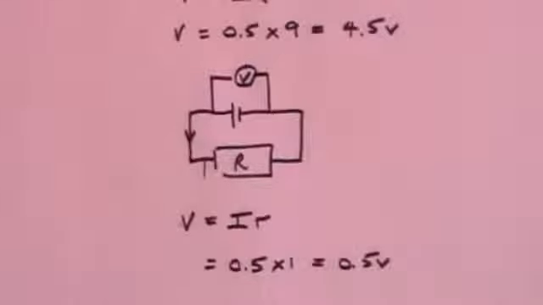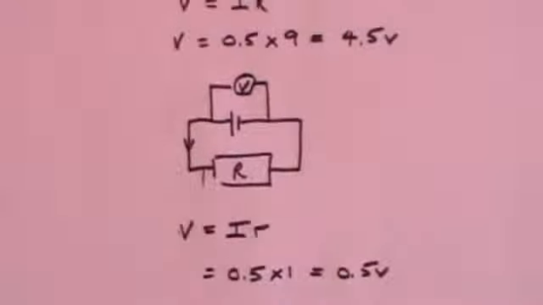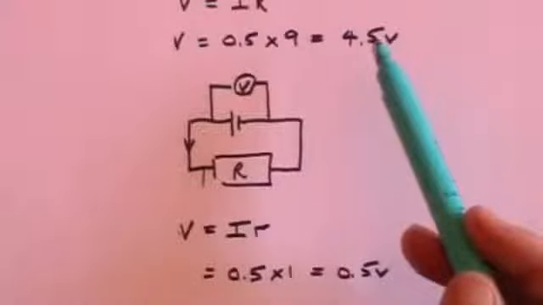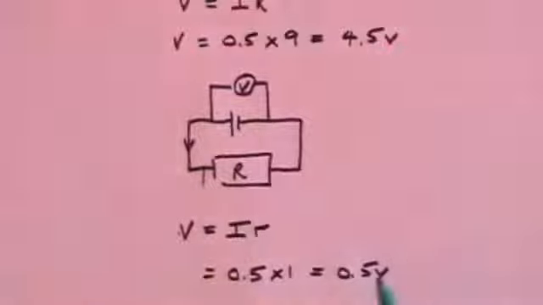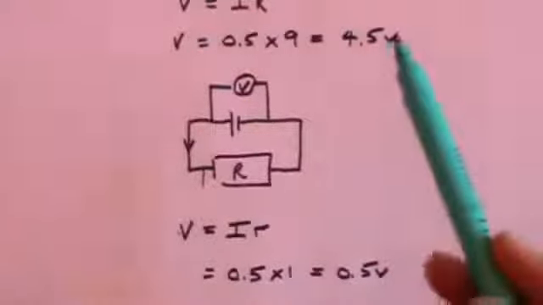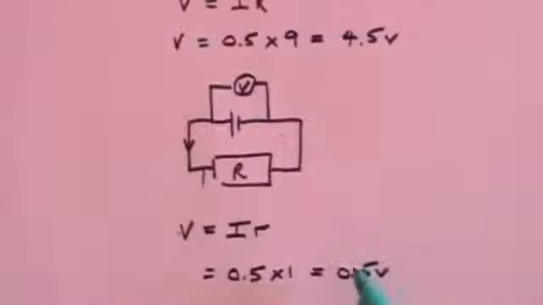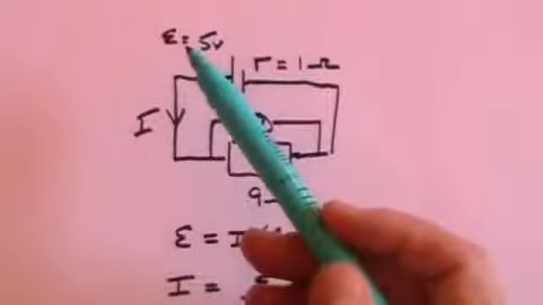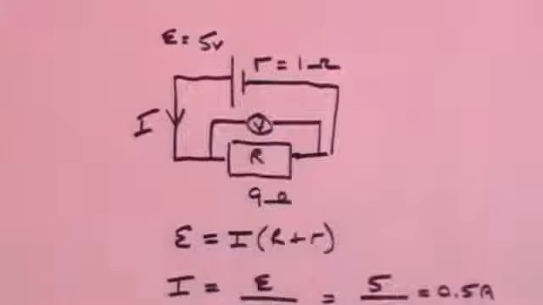And you might think, hey, that's okay, this is fine. Across the main resistance we had a potential drop of 4.5 volts, and across the battery we've got a potential drop of 0.5 volts. Add the two together, 4.5 plus 0.5 is 5, and that is indeed the voltage of the battery. Hey ho, everything's fine. But actually, you've made a mistake. And this is the reason. I'll just redraw the diagram again.